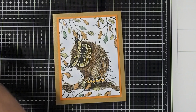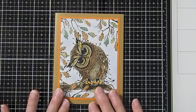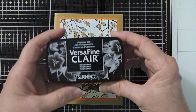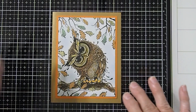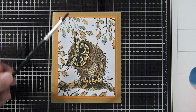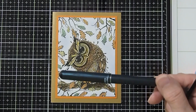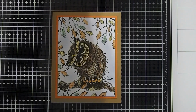We will also be using the VersaFine Clair Nocturne ink to do our basic stamping. And this is our VersaFine Clair. Also today, we will use some of our blending brushes, a paintbrush, and a fine black marker pen. This is actually an ink pen that has a very fine tip on it. This will help us to draw in the details on our leaves.